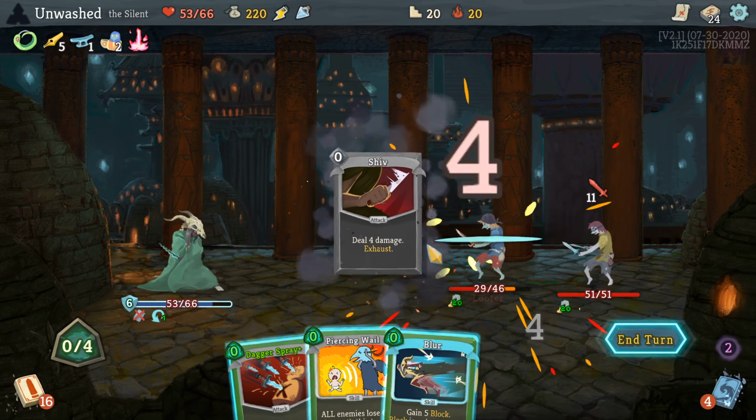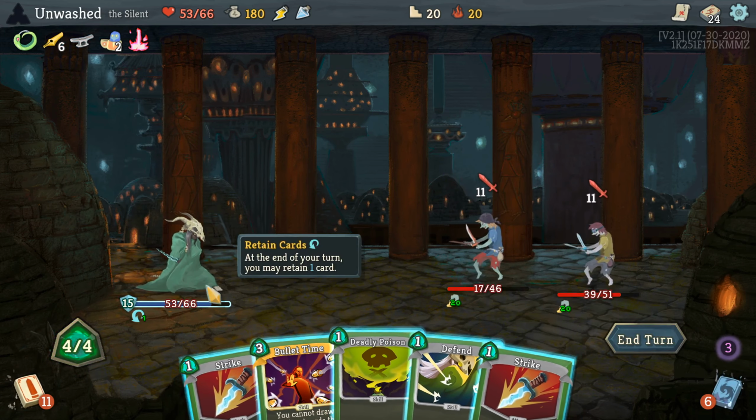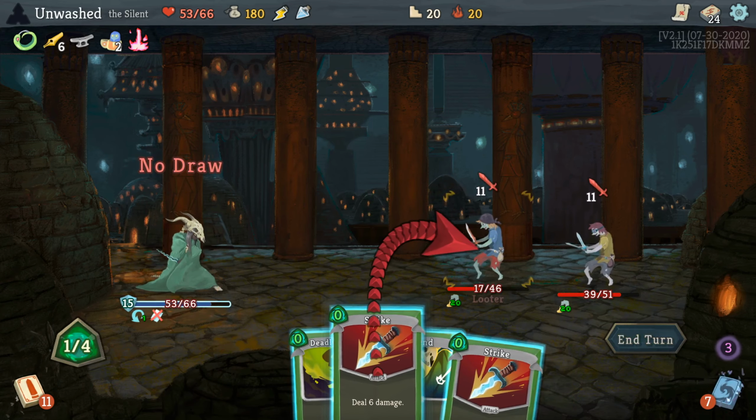For all the pain at the first guy. Just blow my whole load. Blur actually will work with 1 block. Amazing. Get wrecked, son. You got absolutely obliterated. See, this is what happens when you have card draw. When you don't have card draw, bullet time becomes pretty useless. When it does basically nothing.